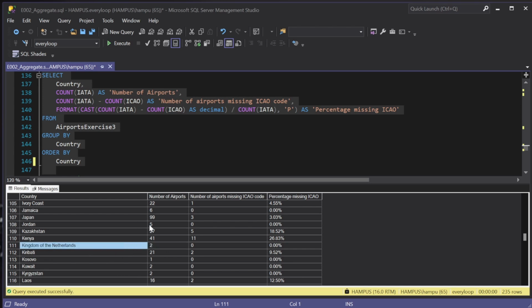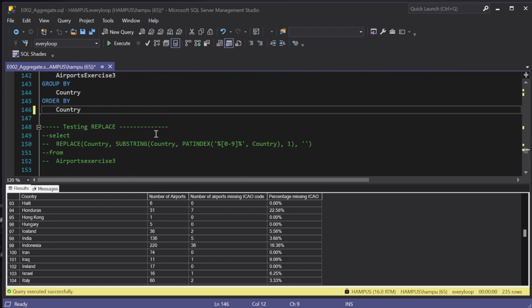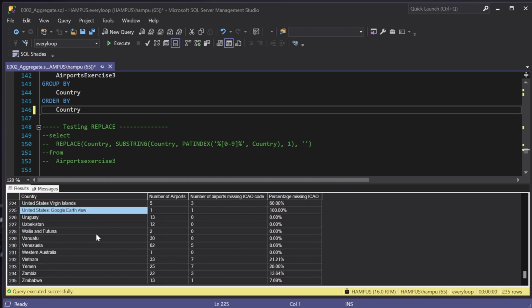But this doesn't fix this, because the country came before the Kingdom of the Netherlands. So I know I could fix this, but I didn't. We also have this one, United States Google Earth view, which we could update if we want to. And we have Western Australia.